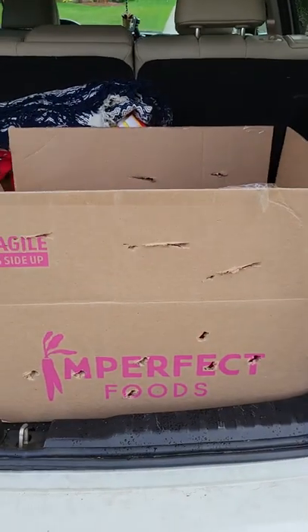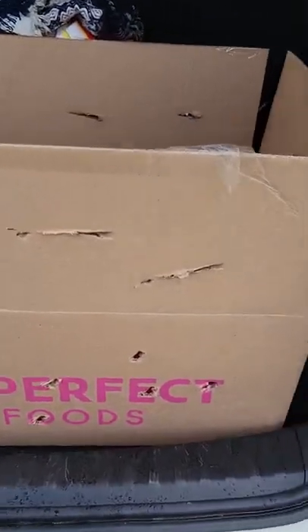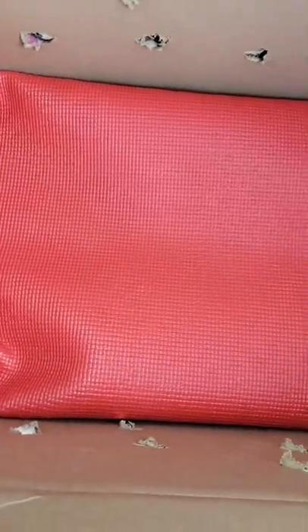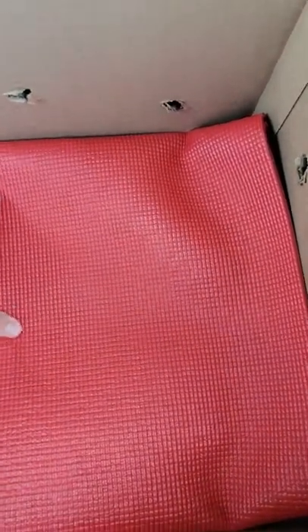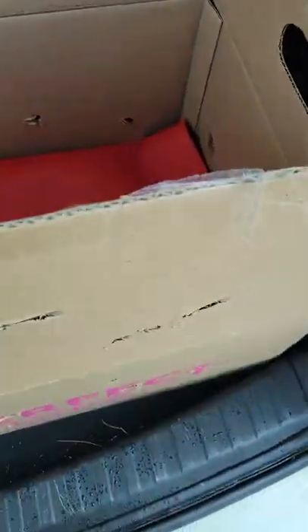So I got a coop, and I'm going to show you. This is the back of my car. Perfect use of an imperfect food box. I've created holes throughout for ventilation, and I put my yoga mat — what better use of a yoga mat than to help the hens not move around too much as I'm transporting, because I'm going to get five hens.